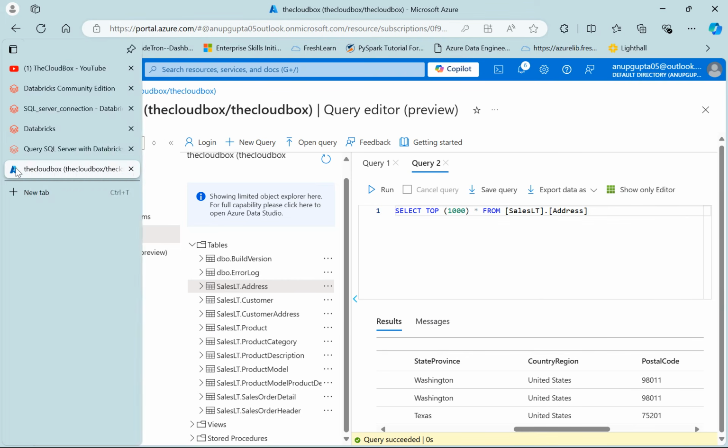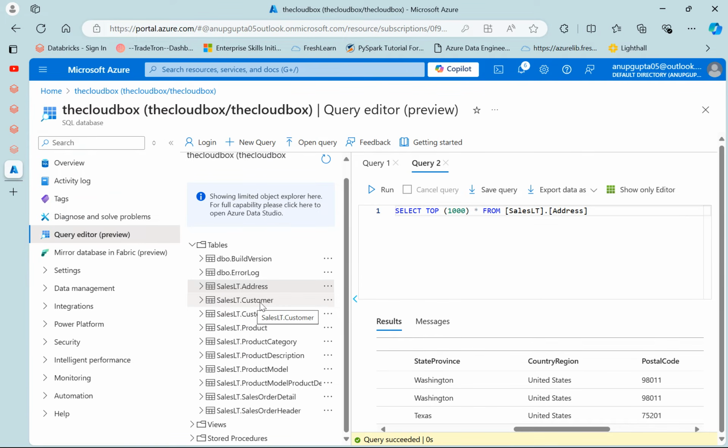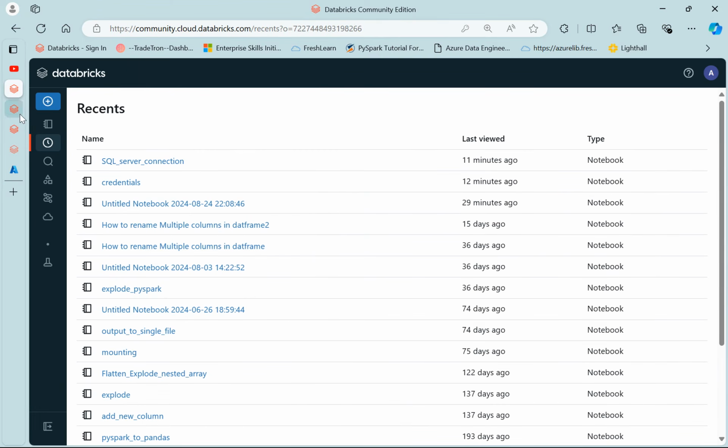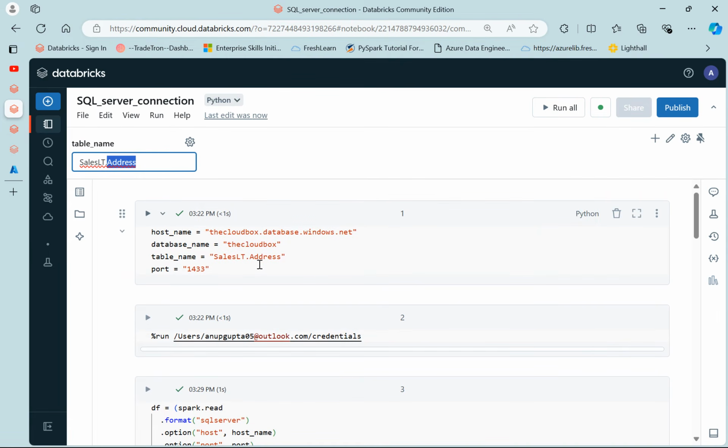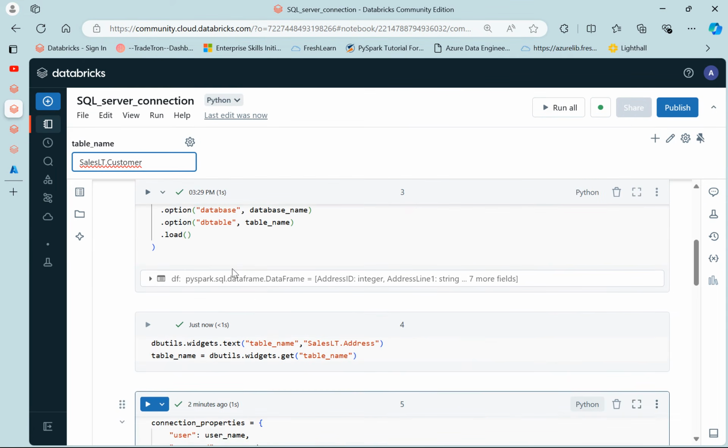So let's say you want to query the customer. Instead of changing the table name here, you can change it here only directly. Once you just enter, you can see it is automatically going to run it here.